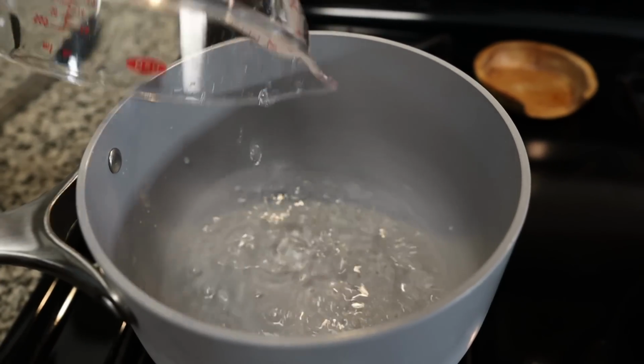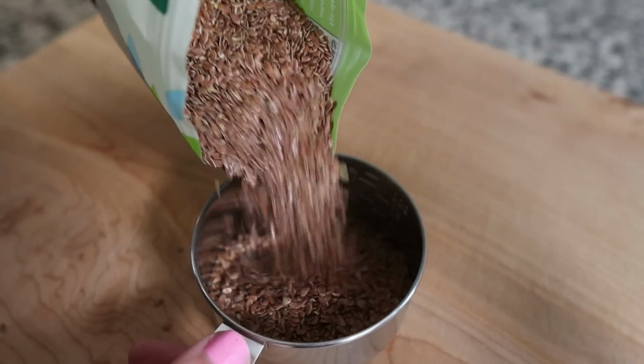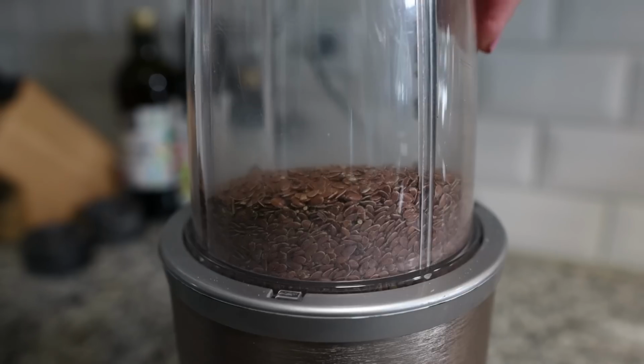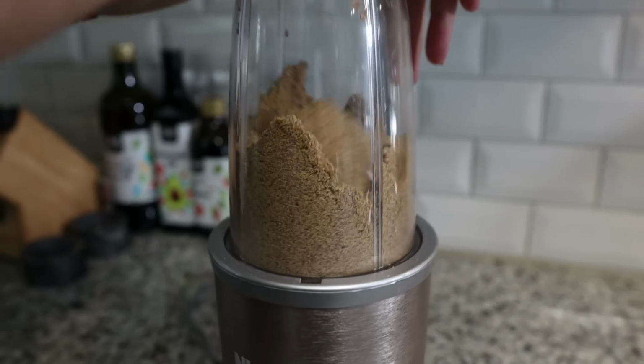So the first step is to get 1 cup of water boiling. And now we're going to process our flax seeds. I'm pretty sure that you could use flaxseed meal, but we wanted to follow the recipe. We bought these organic flax seeds off of Amazon. I'm going to measure out 1 cup of flax seeds and I'm going to put them into our NutriBullet. We're going to grind them down until they're flour-like. They look like graham cracker crumbs, but they don't taste like that, I'm sure.